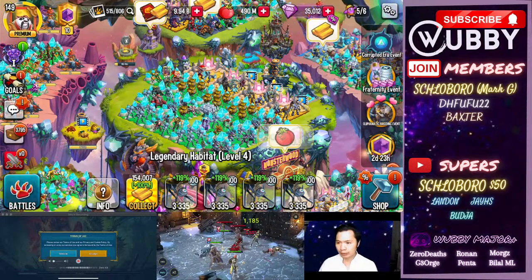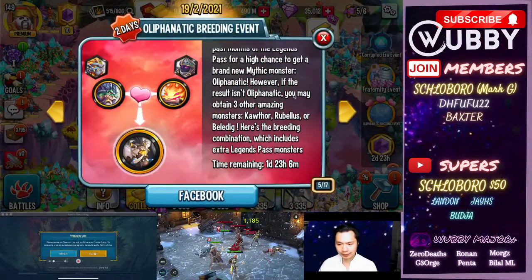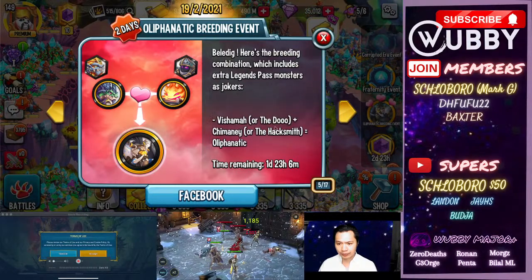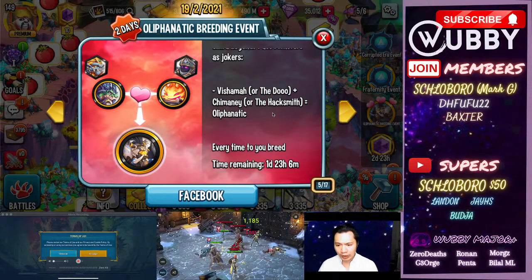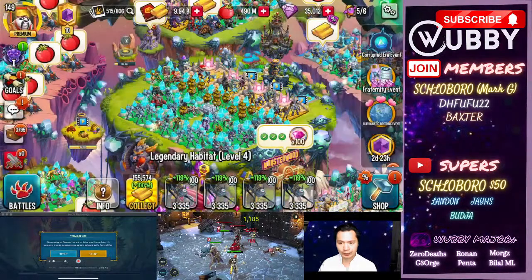So we're gonna go off and do some breeding. What's the combo for this guy again? So I'm going to do one Joker and one normal. I'm going to start with Vishamal. I don't have Hacksmith, do I? I don't have Hacksmith. Okay, so I can only do one. So I'll do Vishamal and Chimney.